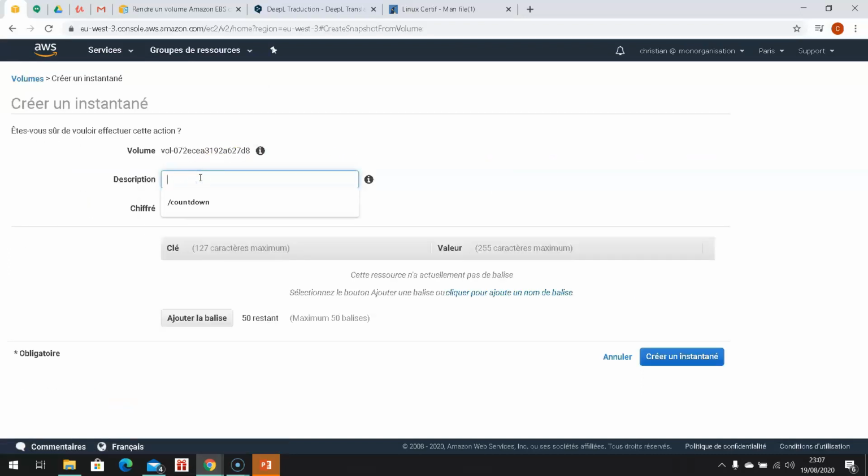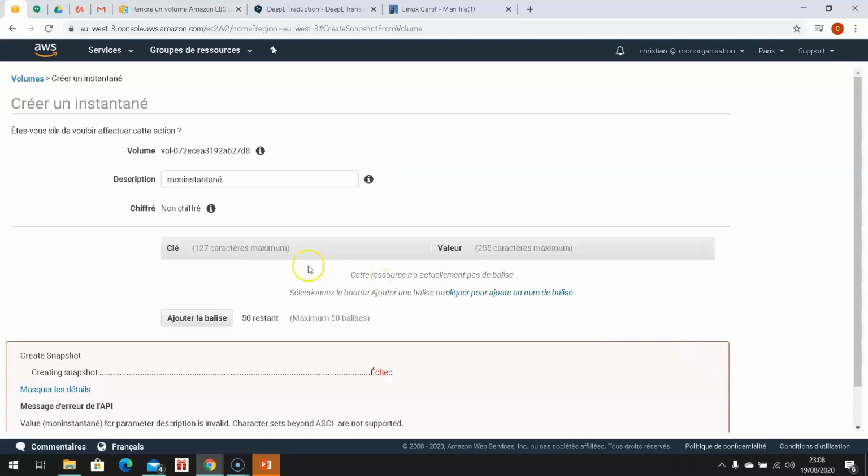I will call it my snapshot. It can be encrypted. We can add a tag, but we won't for the moment. In any case, we will not create a volume.